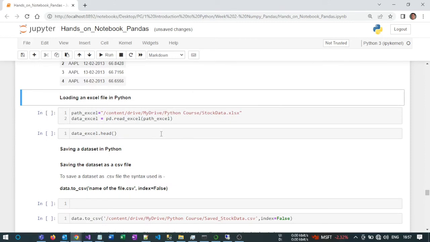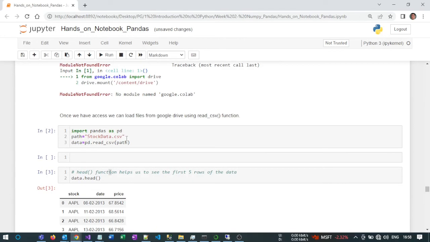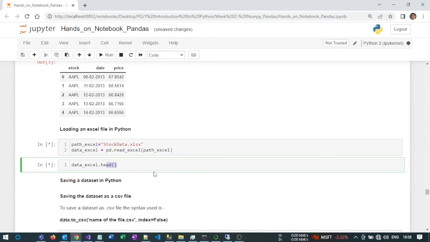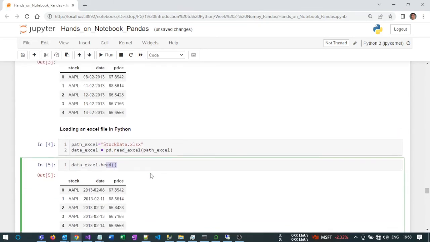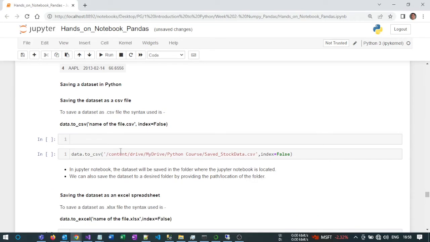Now what if I want to access some Excel file? This was the CSV file that I accessed. Now if I want to access any Excel file, right, so what I'll do is I'll simply tell that okay, access my Excel file from this path, right, and return me the first 5 rows of that Excel sheet. So again, as the naming convention, I have two files in my local machine, and it has returned me both the files. So in this way we can access this file.